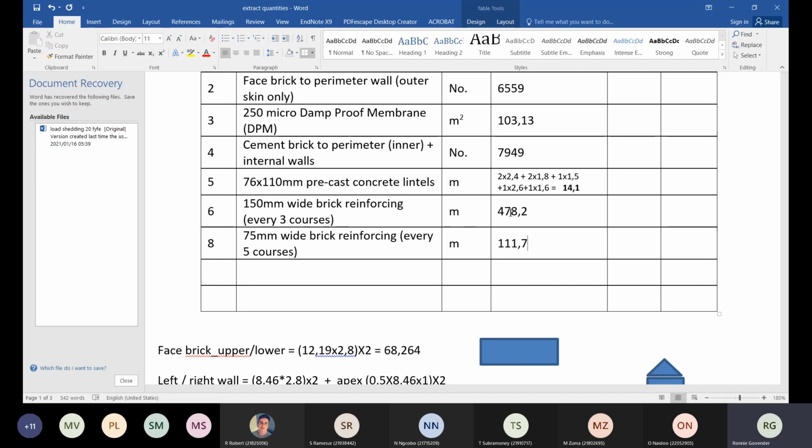You're going to look at the building. You have to work out how many courses you're going to get first of all. You take every 3 courses and put the brick reinforcing along the external wall. For your internal partition walls, every 5 courses, and it's in meters. I'll leave the value there because you've already seen it, but I want you to go through that as a tutorial and let's see how you come up. Make sure you work out everything, and then we'll take it from there. Any questions, class?